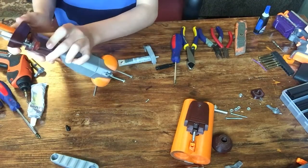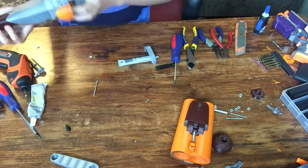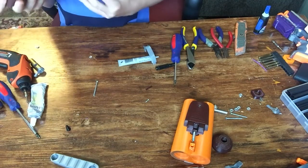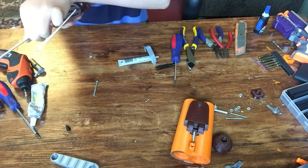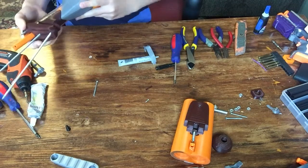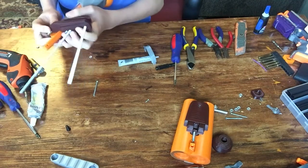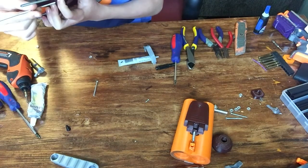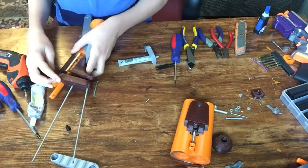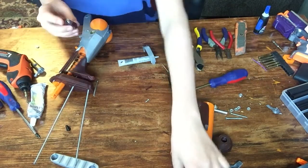Then align it like I said earlier. Hope none of the threaded rods fall out. It doesn't matter if only one of them falls out. If any of them fall out, it isn't a mistake. Okay, and then you should be able to, there you go. Bam. Except you can't finish that yet, because you have to do the catch assembly.